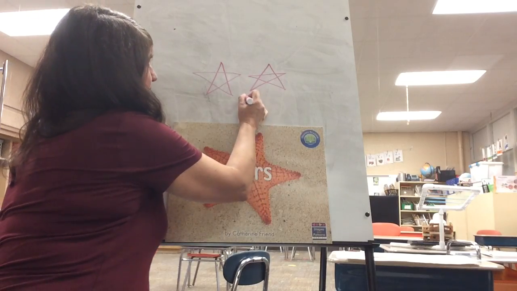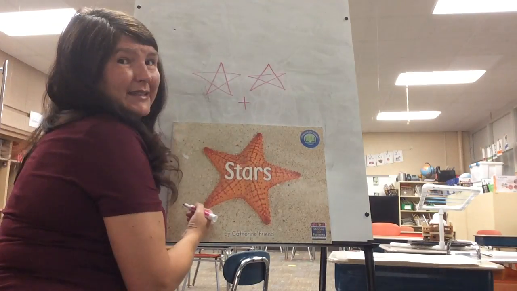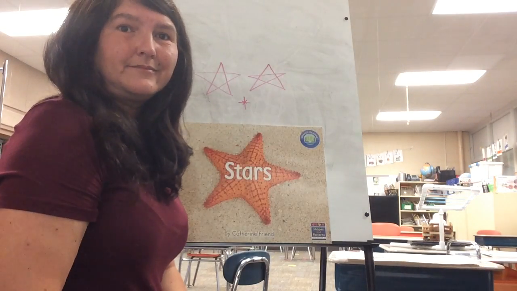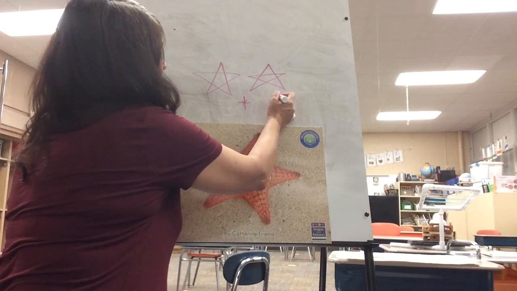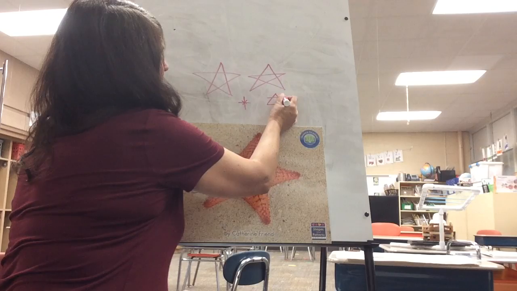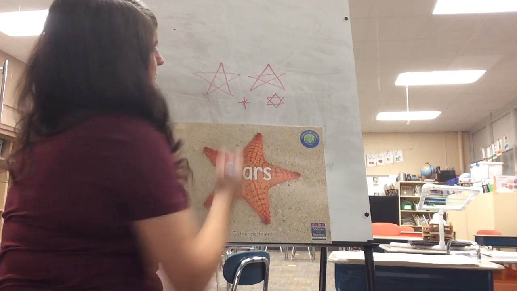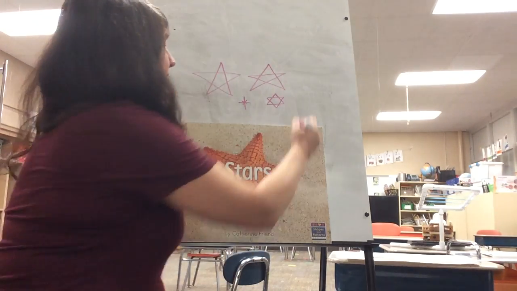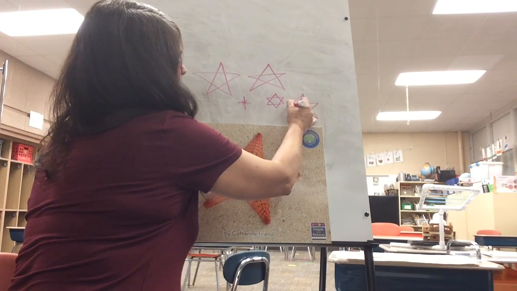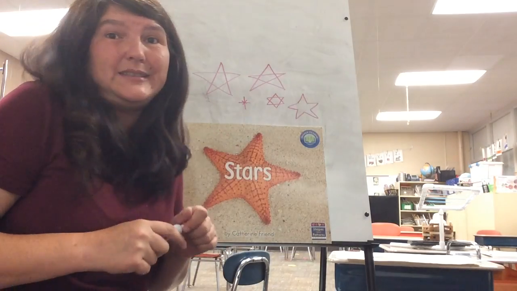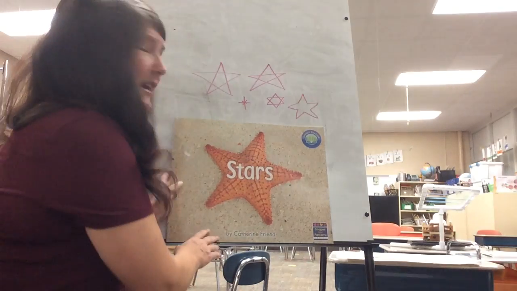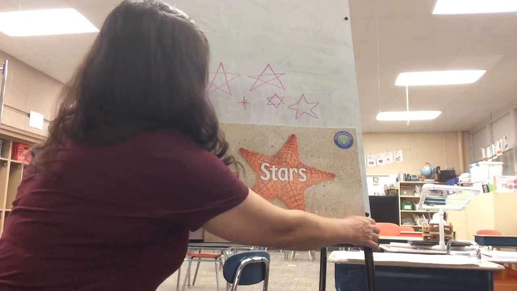Sometimes if I'm making a picture and they're smaller, I might make a T and then put an X over it. And other times I might do the Star of David, and that is a triangle and an upside down triangle. So lots of different ways. Sometimes kids like to do it like this. I find that hard to make perfect, but it's still a star just the same. So let's read Stars to see what kinds of stars we see in our story.